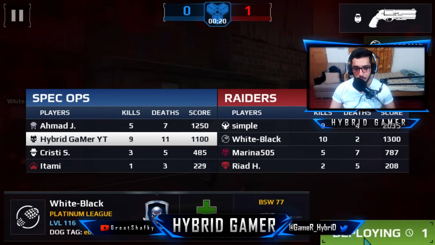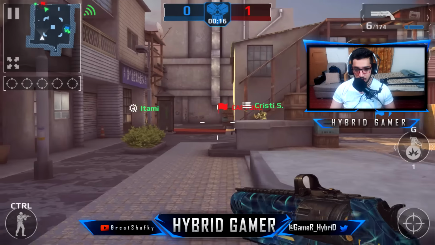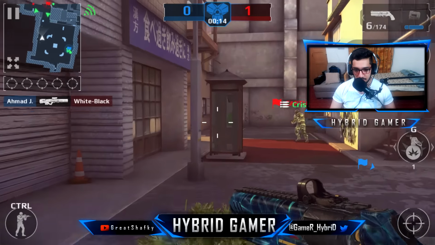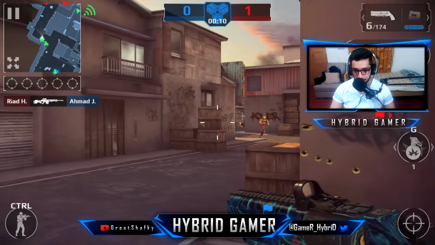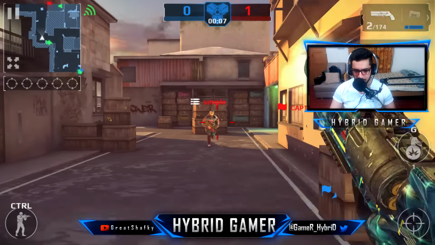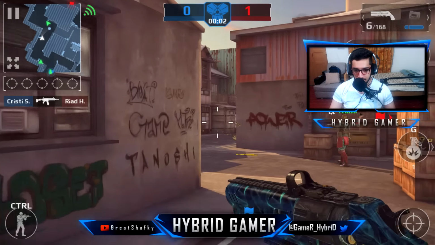How? Dude, I shot him so much. Wow, my score is 9-11. Alright. Dude, I shot him so many times, but he didn't die. Why? Okay, I'm gonna wait now. Okay, yes, we got 10 kills now in the game.